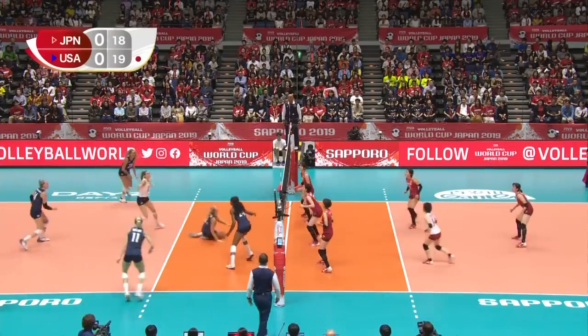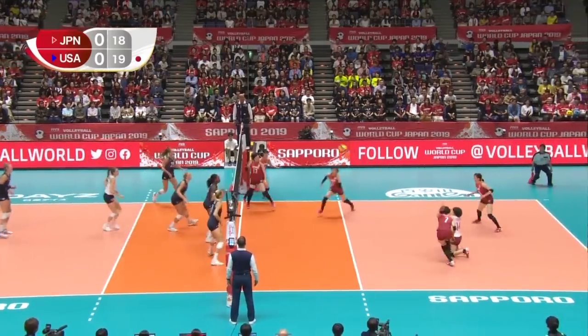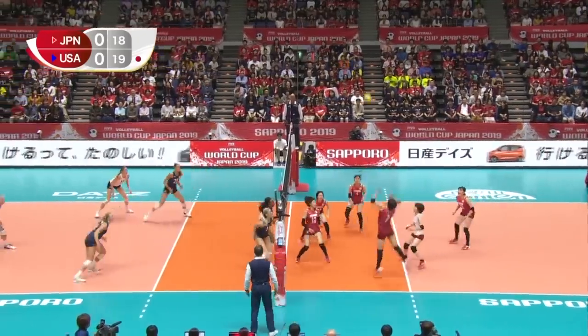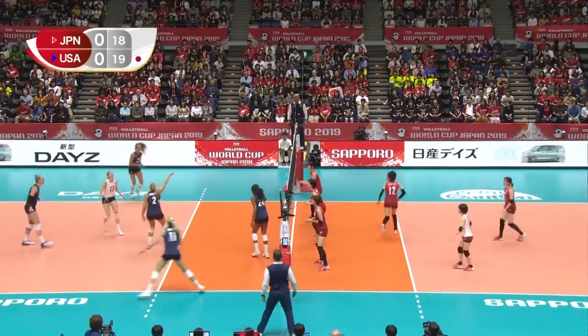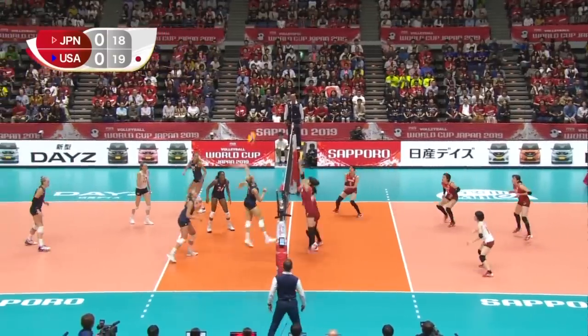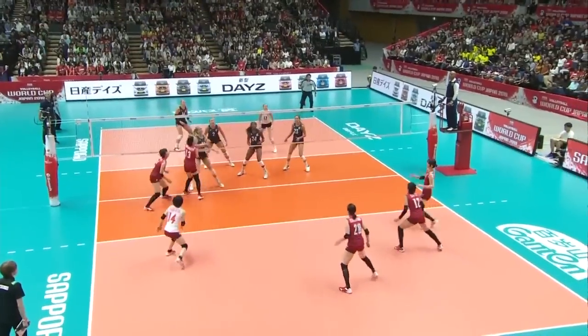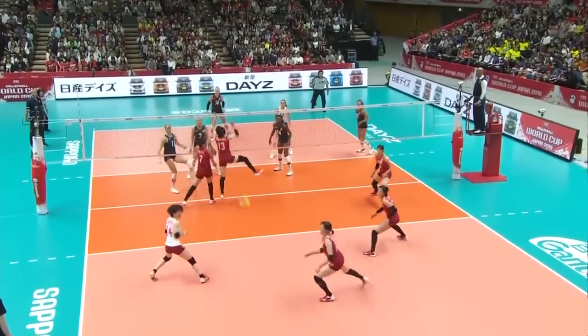This is a tough one. Ishii's not gonna get a winner from there, but the Americans will swing. Robinson from the three-metre line. Who's gonna get the first real meaningful swing? It comes here with Druze. Shinabe sends it back. Druze has another go and sends it back. Hope you get an error — and that's exactly what they got here.